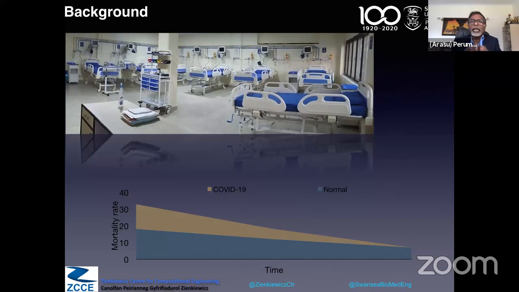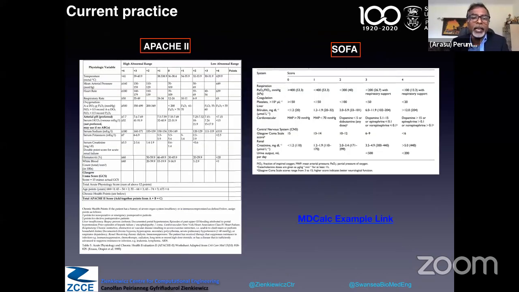So what is the current practice? I think this is very interesting. I think some of you listening to this talk may have a medical background. I think this is how medicine normally works. So let me focus on this scoring system. It's called Apache, which was developed for pneumonia patients. Remember, the COVID patients in the severe cases get pneumonia, the lungs are completely blocked, they cannot get the oxygen to the blood. As a result, they might die.